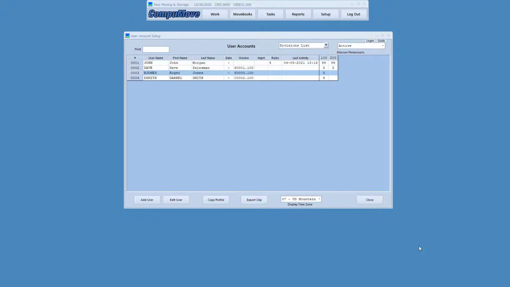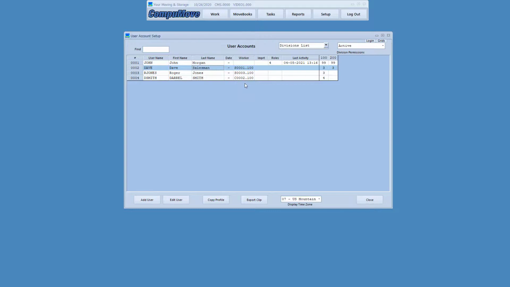So the final thing to look at here is what happens if you've got multiple companies or multiple divisions and you desire to have varying user levels in those divisions. If you look at this example now, I've added a 200 division. So this particular CompuMove now has two distinct division identities. Now everything that's involved in a division identity is a subject for another video, but what we're going to look at right now is just how user permissions get assigned.